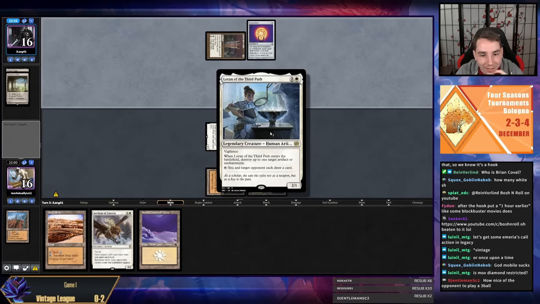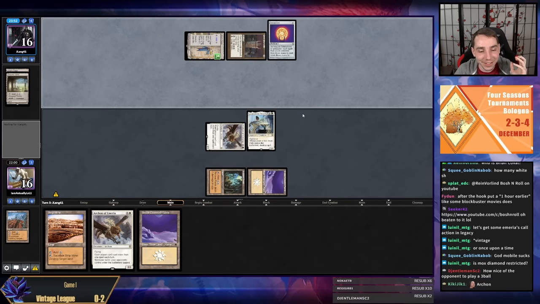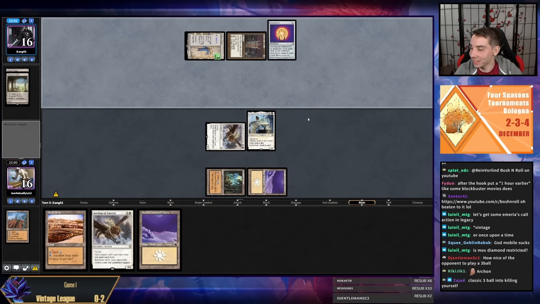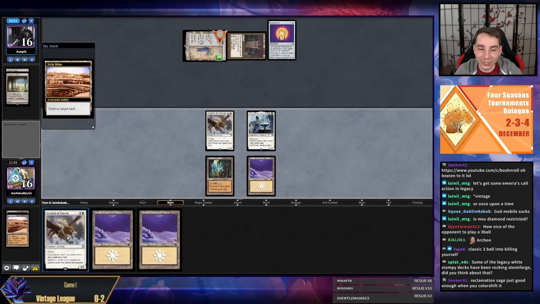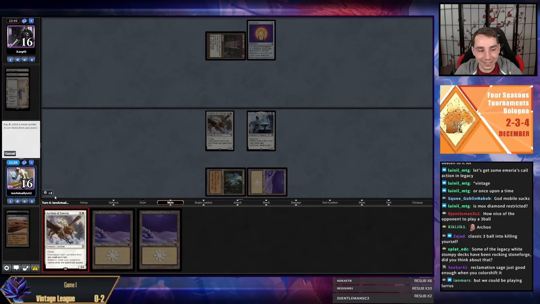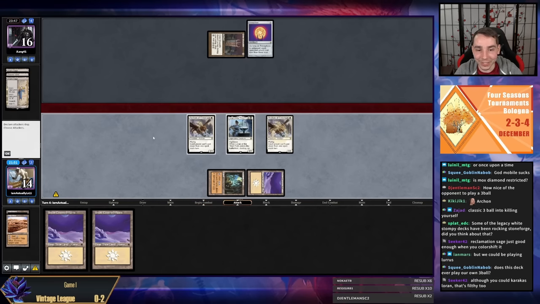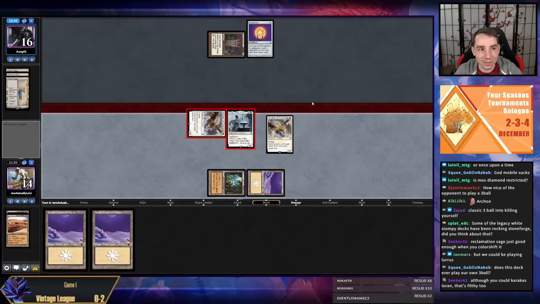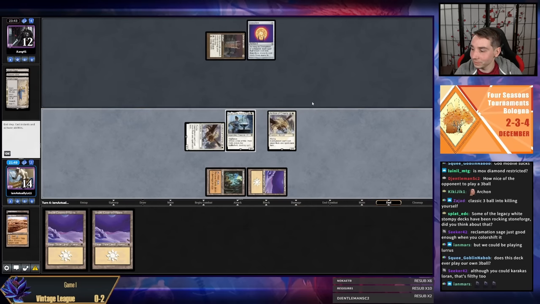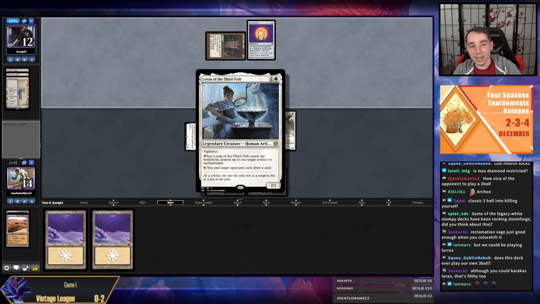I love this card. I don't know. Killing Urza's Sagas just makes me feel good inside. It just feels really good. I just really, really enjoy it. I'm probably going to even draw cards at the end of their turn. I think this card's probably really reasonable in this deck.